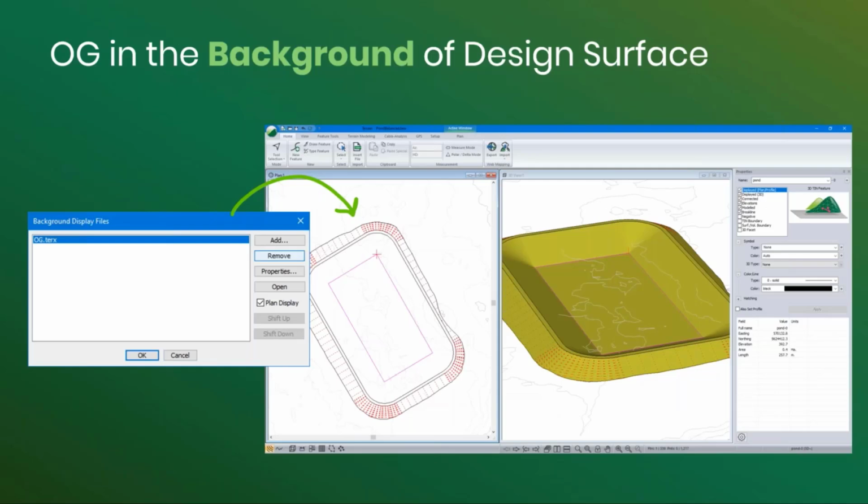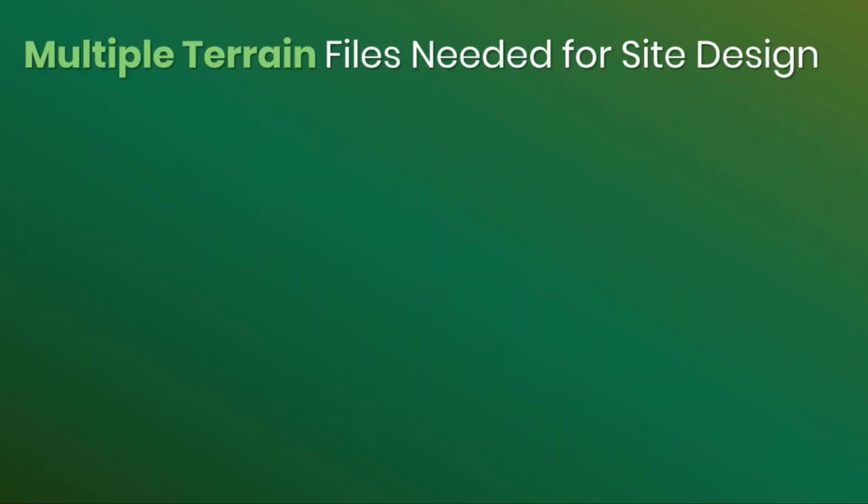The other key note before I pass it back to Matt is that original ground surface that we created. In order to do site design, our workflow is to put that surface into the background of our design surface. You'll see him do that in the next step. That's a really important element, so that it can relate to it.